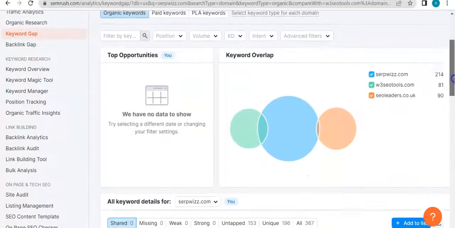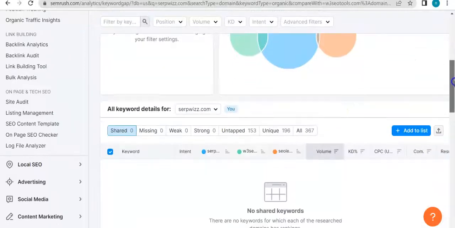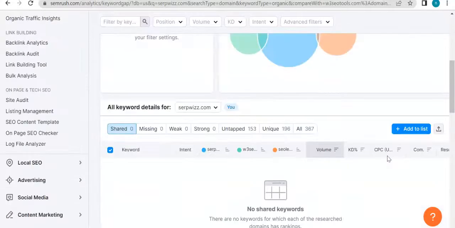And here you just need to click on these tabs to change the results that you want to display. Top opportunities is not showing anything. Then keyword overlap: this is Serpwizz and the competitors that we have entered, and this is the result for the keyword overlap metric. You can see here there is no shared keyword amongst these three domains.